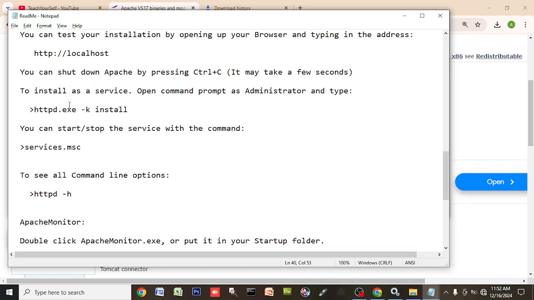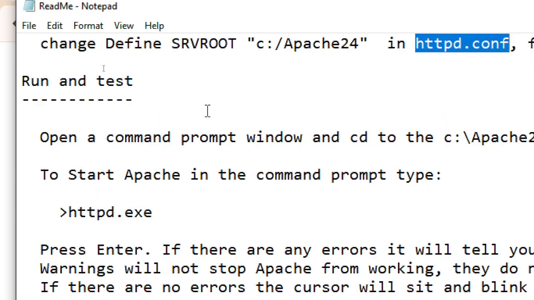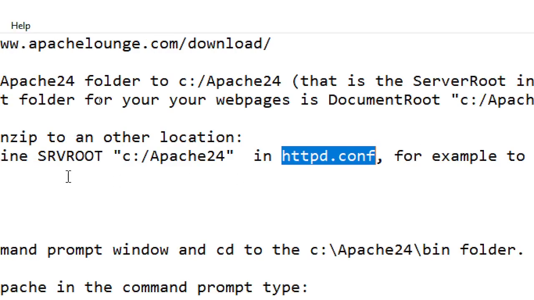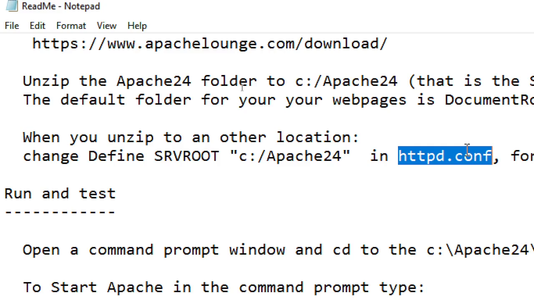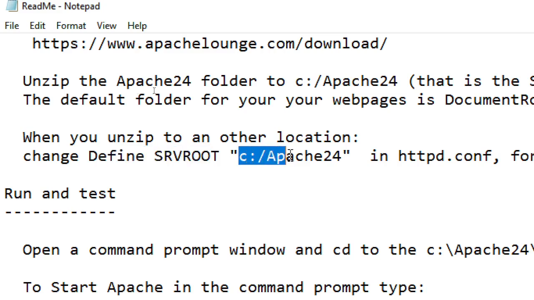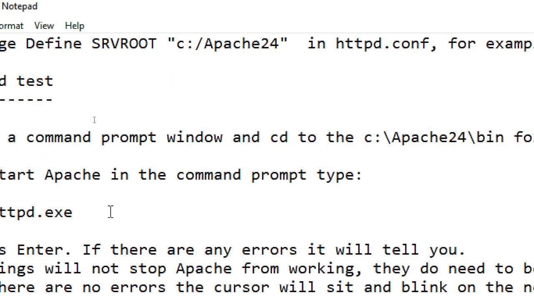Before we proceed, because I teach you, you have to read. It says that once you unzip it, you can copy it to the C drive, and there is httpd.conf. When you unzip to another location, you can edit this one. Let's say you edit in C or E in Windows, whatever directory or path you want.